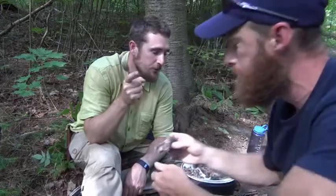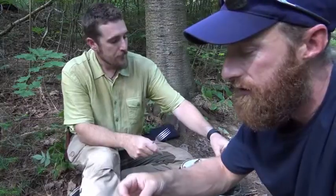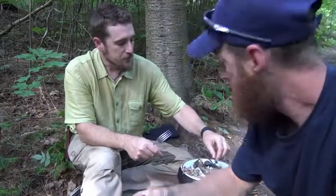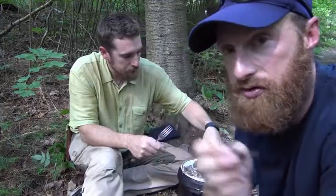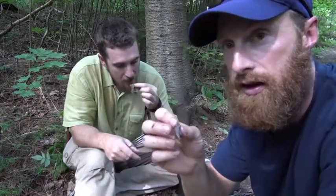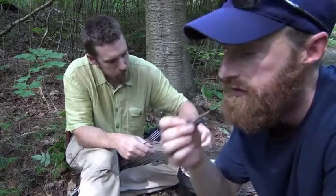If a skunk's all you've got, and pickling brine, and maple sugar, well, you could choke it down even if you didn't do all that too. Yeah, no, that's just making it taste good. It's all about how you clean the skunk. If you're sloppy and you clean the skunk incorrectly, you will get a skunk that tastes like a skunk, no question asked.